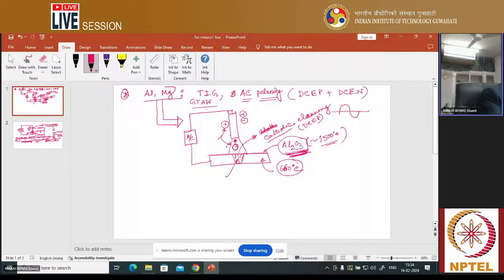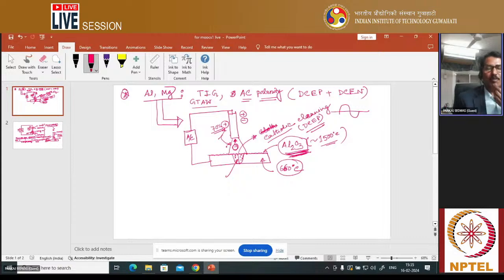But in cathodic cleaning, more heat is generated in the electrode, which you don't want, because in TIG welding generally less heat should be generated in the electrode. Sometimes for cathodic cleaning purposes we make the electrode positive, but then it should cool down and not melt the tungsten electrode. Because if the tungsten electrode is highly heated, it can melt and drop into the weld zone, which can create further defects.